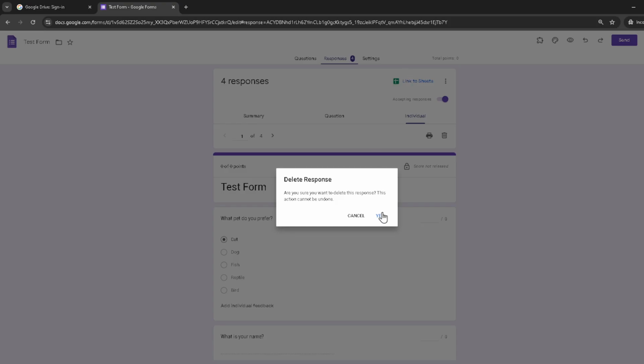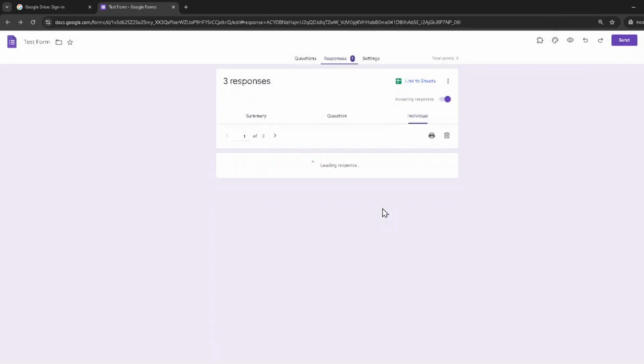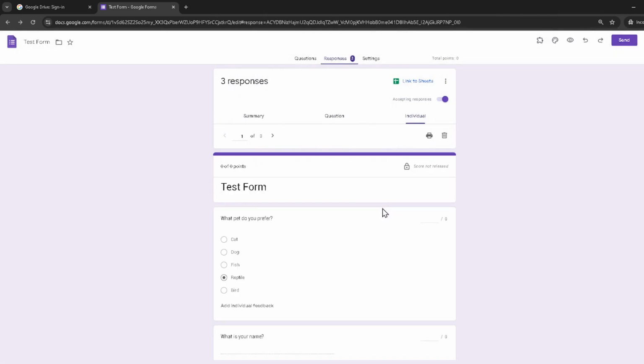A few tips to remember: deleting responses is irreversible. Once you delete a response, there is no way to retrieve it, so be certain before you proceed. So, if you want to keep the data for future reference before deleting, consider downloading the responses as a spreadsheet. This way you can maintain a record offline while keeping your Google Forms responses tidy. Regularly clearing out test responses before formal data collection begins can help in maintaining the accuracy of the results collected.